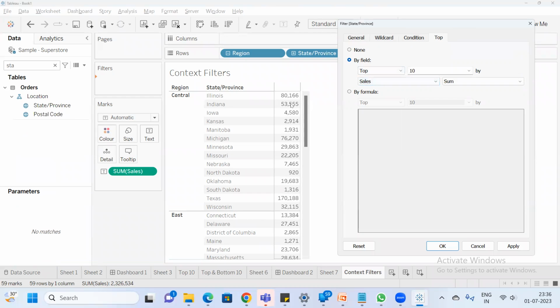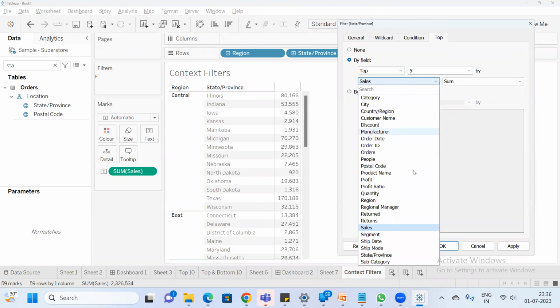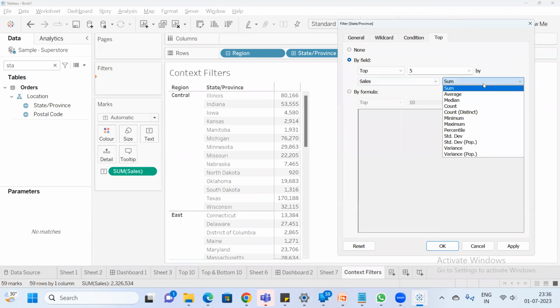So I want to see top 5 based on sum of sales. Okay, so sum of sales is already selected here. If it is not selected, you need to go here and manually select that. And aggregation also, I just want to do sum as an aggregation. So most of the time we use sum as an aggregation. So let's say okay.